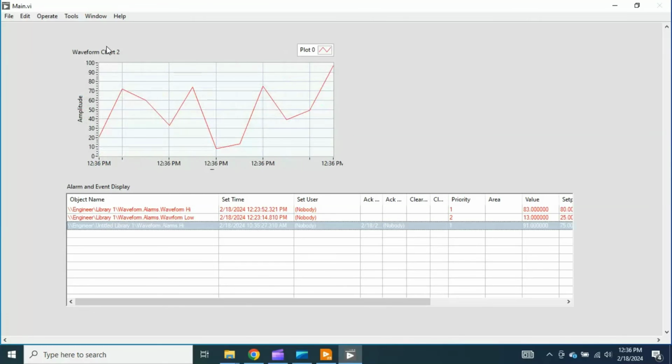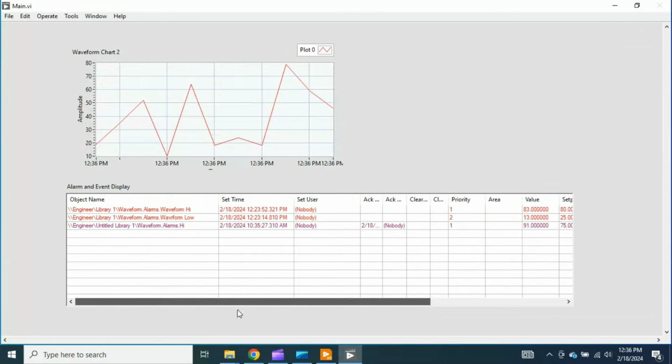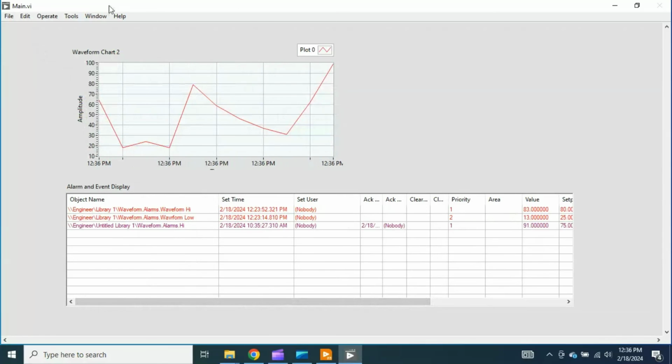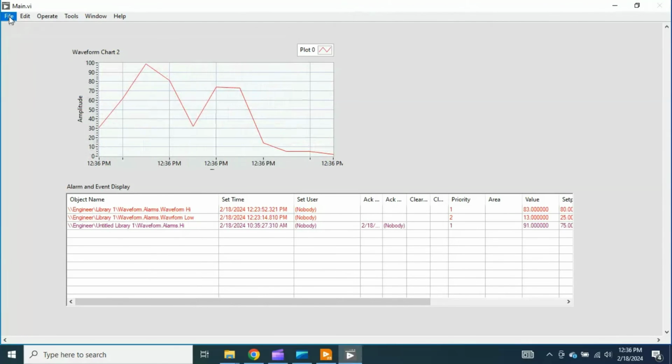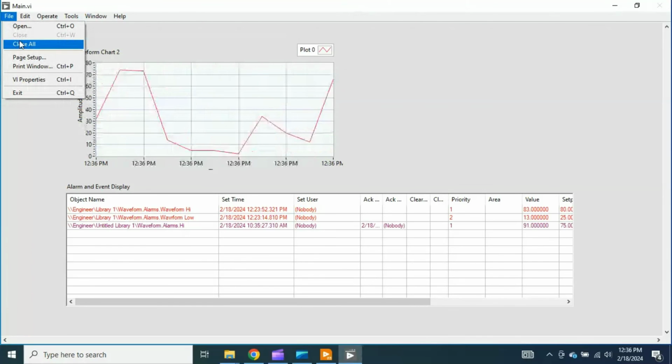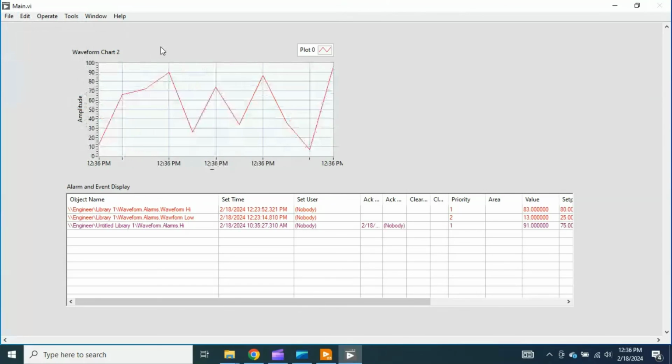These are the things that can be done so that no one, even you, can mistakenly close this VI and stop the plant. So you are in safe mode. Yes, if you want to close it, you can force quit from the task manager. But these are things which you will do willingly, not unwillingly.